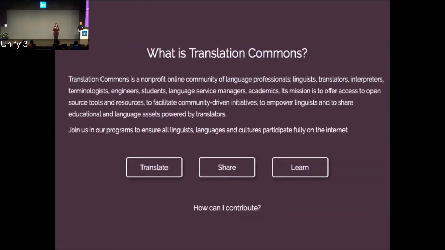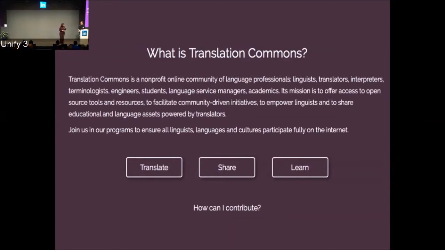So how can we all get together and create an environment where we can share information, share knowledge, share data, share resources? Also, where can we learn things? Each of us is both a student and a teacher at the same time because we are a community of equals. This is the concept behind creating Translation Commons, where we share tools, we demonstrate tools, we allow people to use free tools, and we share all the resources.